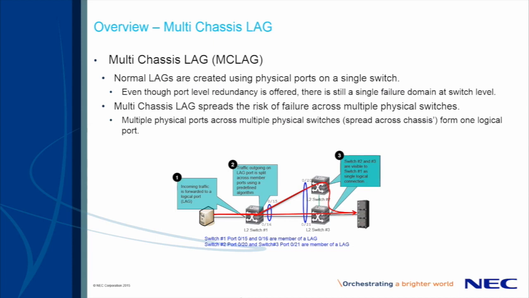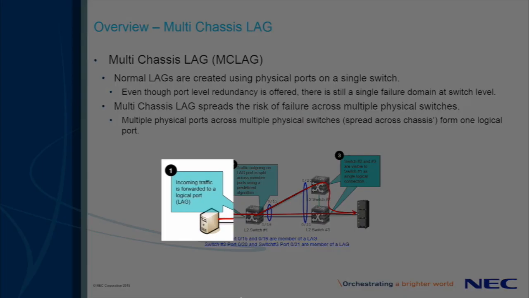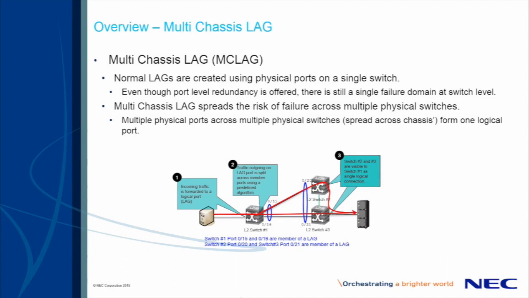MC-lag, on the other hand, provides additional redundancy by allowing traditional hosts to home to multiple network devices using a single lag interface. Using MC-lag, as shown in this example, a device such as a layer 2 switch can home to multiple switches using a single lag interface. Traffic sent from a source, such as the host shown in this slide, can be hashed across the different ports in the MC-lag. In the next slide, we shall illustrate how MC-lag is deployed using NEC's Programmable Flow Controller.